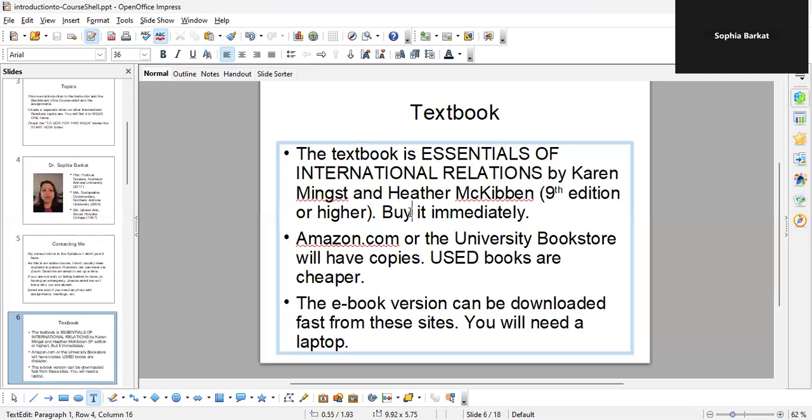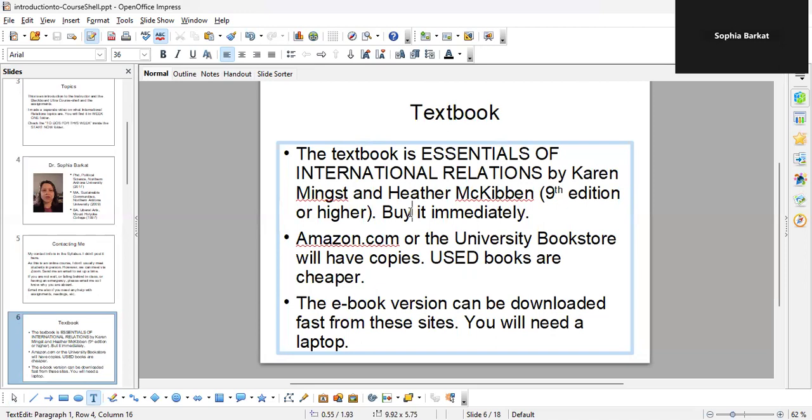Amazon.com and the university bookstore will have copies. Used books are cheaper. This tends to be an expensive book. The ebook version can be downloaded fast from these sites, but the ebook version, if it's the latest, might be expensive. You will need a laptop for the ebook version.